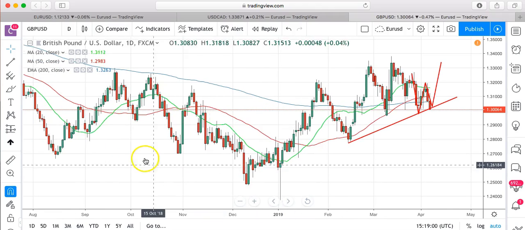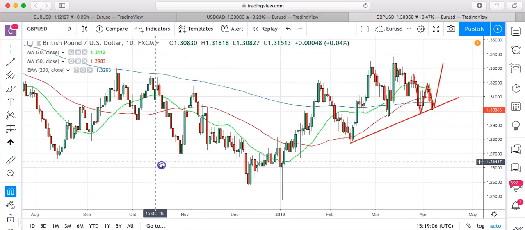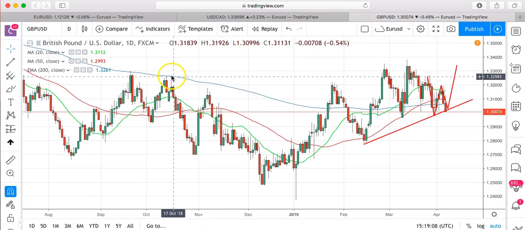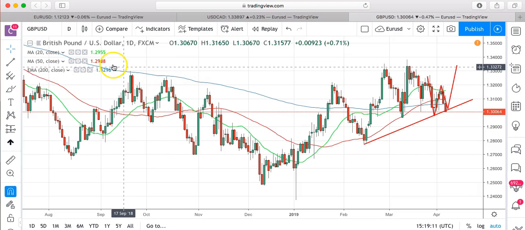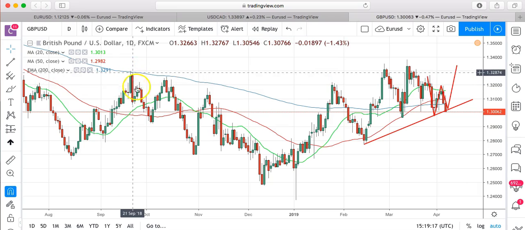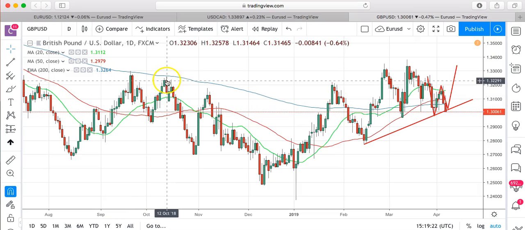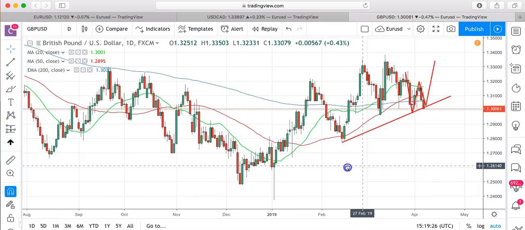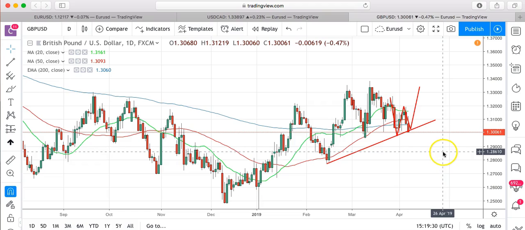And I want to find a more clear M pattern. Right here, you guys can see it came up, right back down, went up, and then went down here. And what you guys need to notice, this was a perfect sell entry right here for both times, is because it came and it hit the 200 EMA. So when it hit the 200 EMA, it came up, tapped it, and then dropped down. Came back down to the 50 length moving average, and then went back up to the 200 EMA. And I'm going to discuss how to use the moving average and the EMA next week more in depth for you guys because it's very important.